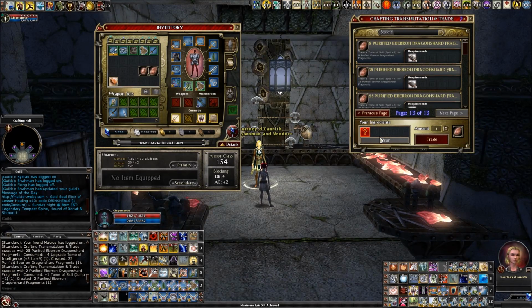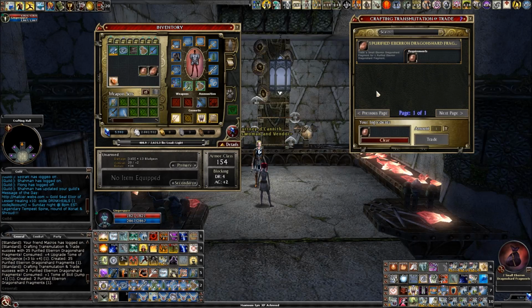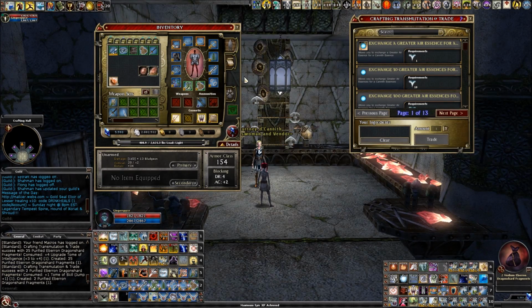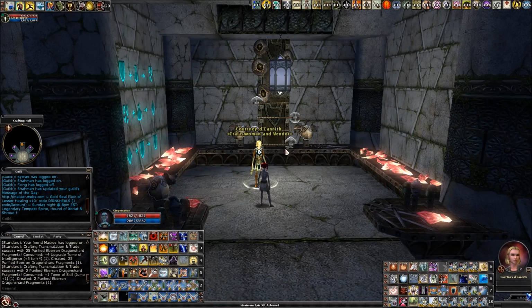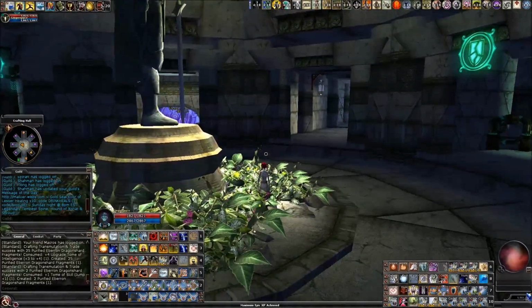Oh, there was one other thing. You can trade your small, medium, and large Eberron Dragon Shard fragments for the purified Eberron Dragon Shard fragments. So your smalls, you get 1 for small. Your mediums, you get 2 of the purifieds for each medium. And then your larges, you get 3 purified Eberron Dragon Shards for each large Eberron Dragon Shard. That's a mouthful. Alright. So those are your supplies that you need and how to convert your old stuff to the new stuff.